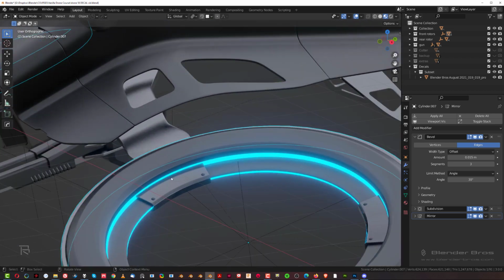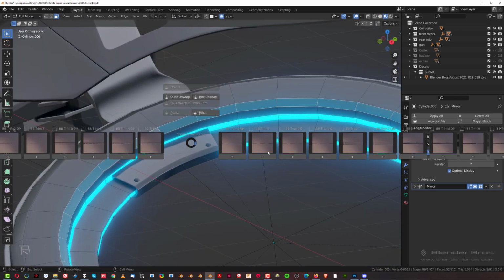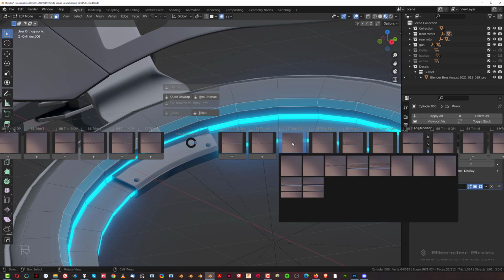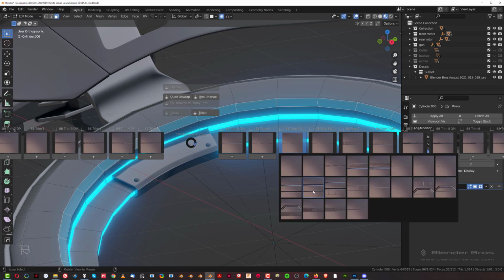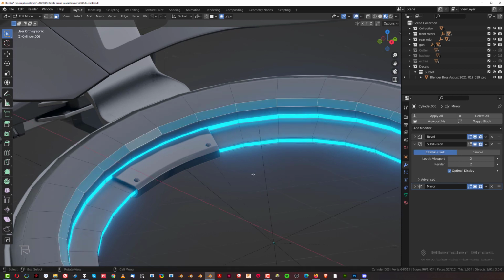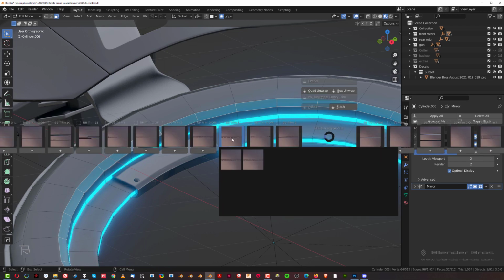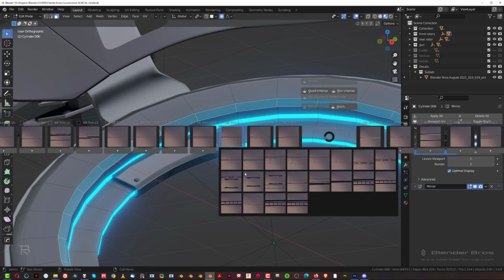And then we can create something smaller here. So we can grab that, D, and let's go to another trim, maybe this one. So let's grab this one, alt click. Let's wait a bit for update. And this one is textured, so let's choose another one. We have both textured and untextured trims, so this one could be interesting.